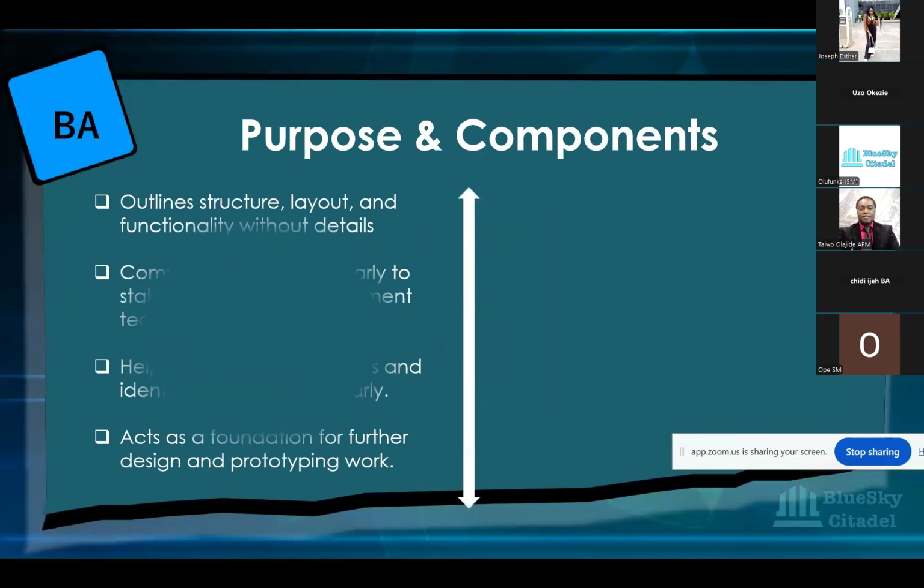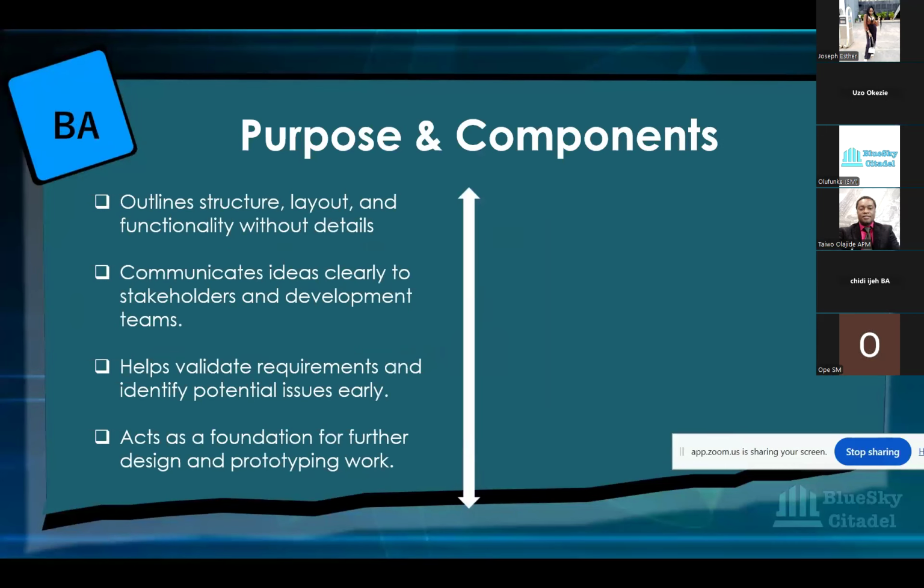All right, so the purpose and components of a wireframe. I've already talked about this. I'm repeating a lot of things because this is your first time hearing it. They say repetition is the law of deep and lasting impression. So I want to keep repeating things in many different ways so that it'll stick. And no matter how I do it, there's only so much information you can take in at a particular point.